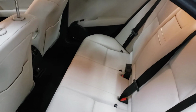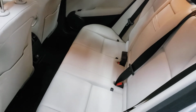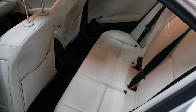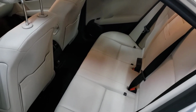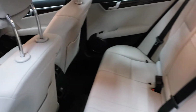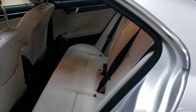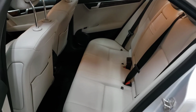Now it is. Upon starting this video, apparently it wasn't my fault because I didn't even check back there, to be honest with you. But again, I take full blame for this. Should not have a speck of dirt on the car. But now it is definitely a showroom condition vehicle. It cannot have a speck of dirt for me to make that assertion. If it does, it's not showroom condition. So before this video, obviously it was not a showroom condition vehicle.